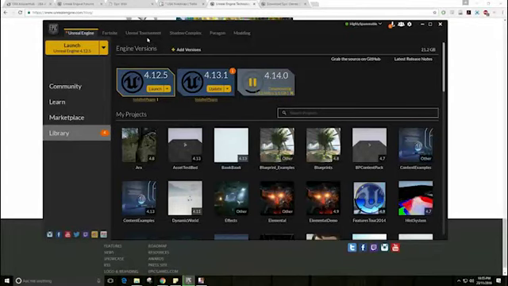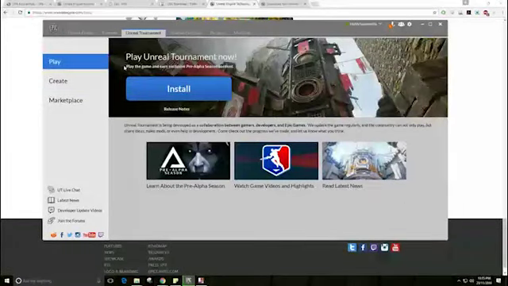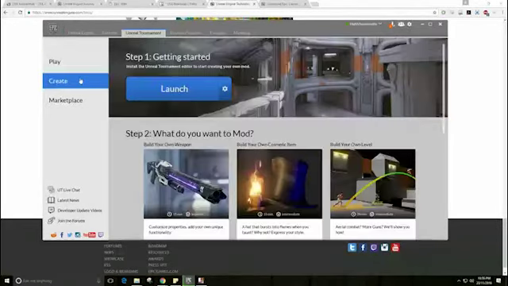The final thing that we're going to look at is Unreal Tournament. I can't stress enough how useful this is. Unreal Tournament is a collaboration between Epic Games and the community to develop a new Unreal Tournament game. So the reason this is really useful is that you can actually load a full game that's in active development and see every feature, every line of code, every art asset, and you can see how they've been implemented, which means when you go to do this for yourself, life is way, way easier because you can pull everything apart and get a better understanding of everything that's there.